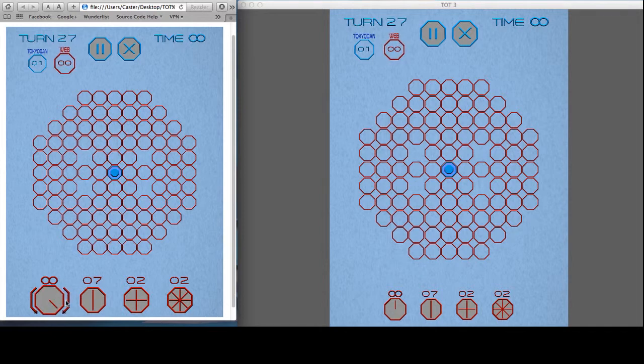click the 1 piece again, get the proper rotation, place him up here by clicking or tapping once, and to finalize my move, Webb's move, I'll click on him again. Click or tap on him again. That will finalize his move. Move Tokyo Dan's piece down here to this position and end my turn. The turn counter will become 26, and Tokyo Dan's turn will come up. So I'm going to click or tap 1 more time to finalize my position.